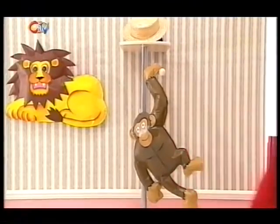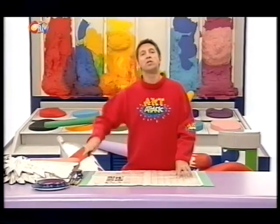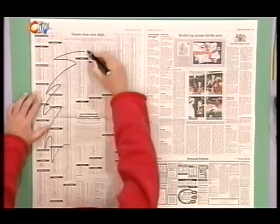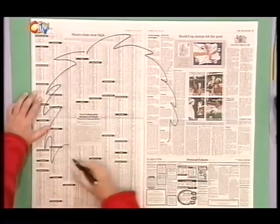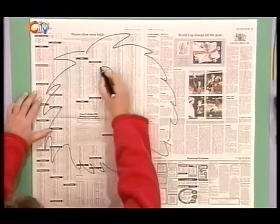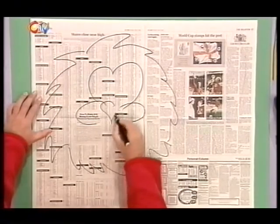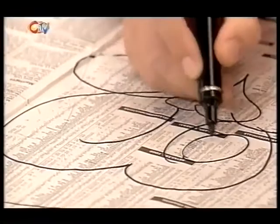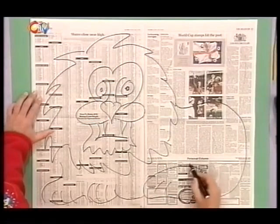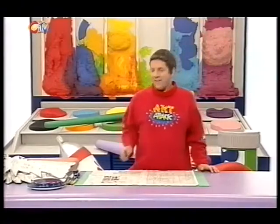Come and have a look at this. Take a double-page spread from a big newspaper and just draw your sculpture design onto it. Now, you can do any design you like. A person, an animal. I'm going to do the lion, put the mane like that, and just do the basic design at this stage. You don't need too much detail in. Just do his face in there. Just make it big, bold, and funny. Very cartoon-like. See that? I'll just finish it off there like that. And there he is, a lion.